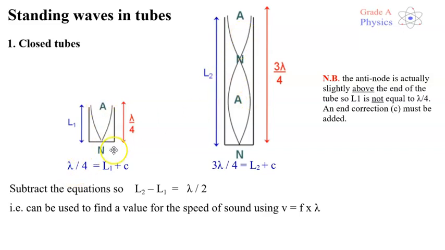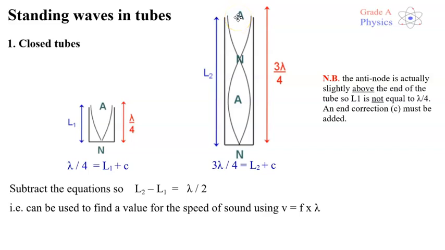So if we then increase the length of the tube, the next standing wave we could have would be node, antinode, node, antinode. So you can see this is 1.5 loops, or 3/4 of a wavelength. So what we could do is use this to measure the wavelength and therefore the speed of sound. So if this was a practical, I could measure the length here, L1, and here the length L2. But in actual fact, the antinode is slightly above the top of the tube by what's known as a correction factor C. So in actual fact, lambda over 4 is equal to L1 plus this extra bit, C. And then also over here, 3/4 lambda is equal to L2 plus this extra correction factor C.